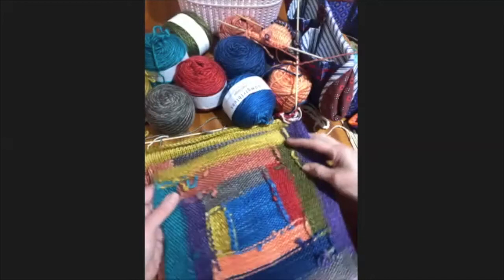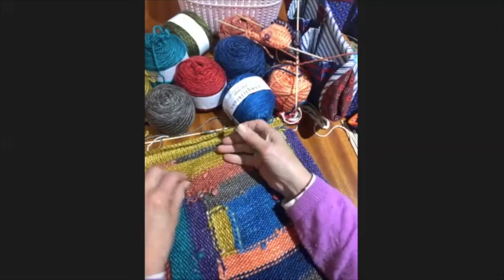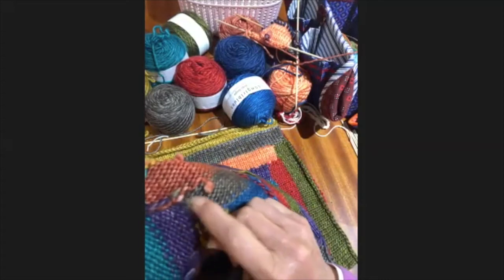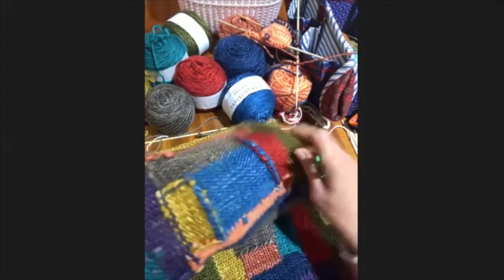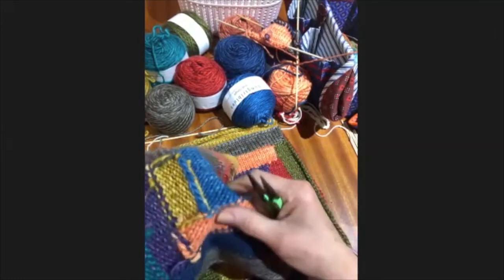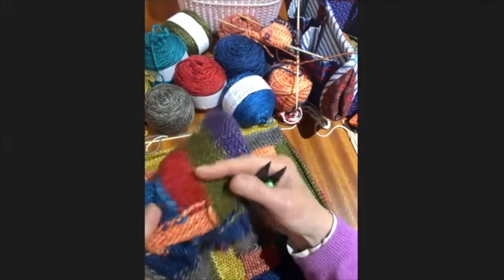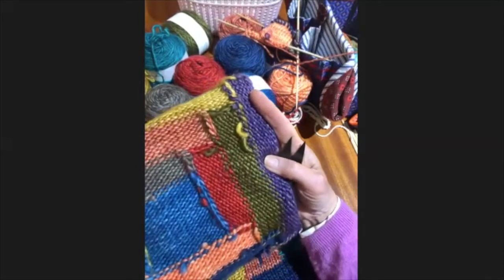The ends here, you can see, here I'll snip this a bit shorter. And what ends up happening, can you see here, it forms like a little ball and you end up not seeing it. And here there's a tail, you're not going to see it. And I don't worry about those little bits at the end. So no, my intention isn't to put a backing on it. It's to leave it as it is.